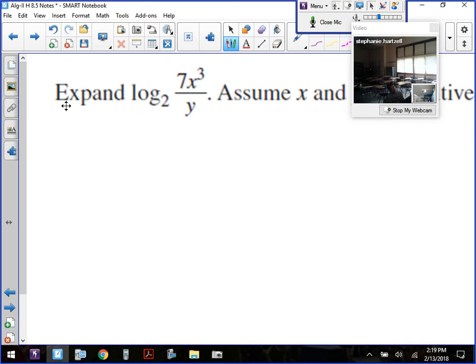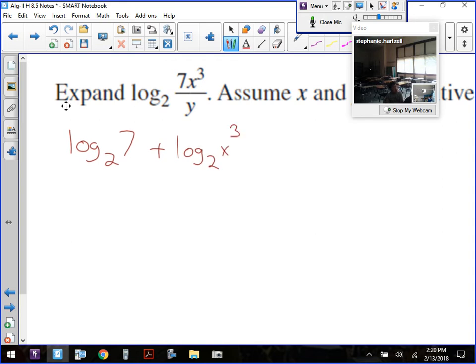So when you have this, notice you guys, there's multiplication, there's an exponent, and there's also a division. My suggestion when you write these things out, if you have multiple parts and there's a division at the end, put everything in the numerator first, grouped in parentheses, and then divide by everything in the denominator, because sometimes the denominator might have 2 parts where you'd need a grouping symbol. Does that make sense? I'll show you what I mean as we get to it, but we know that this is going to be log base 2 of 7, plus log base 2 of x cubed.